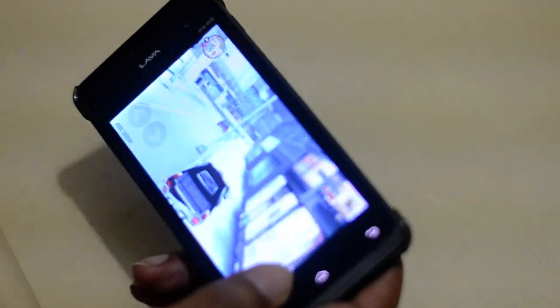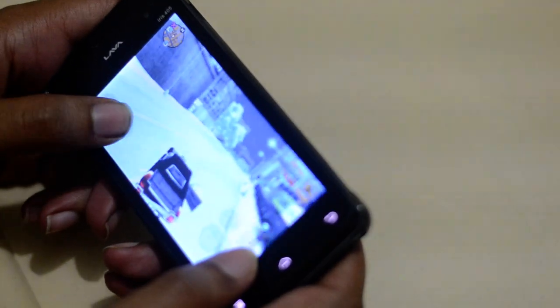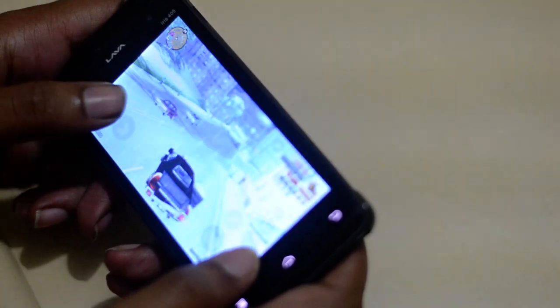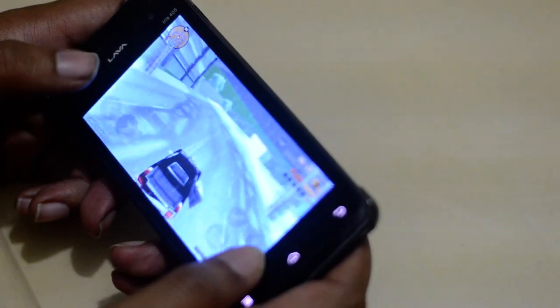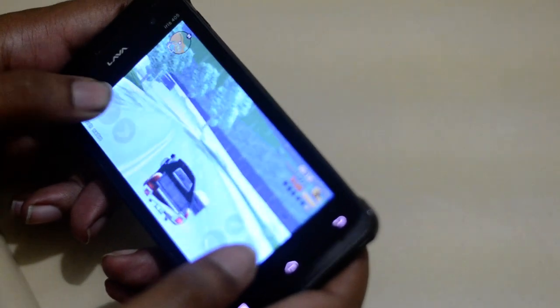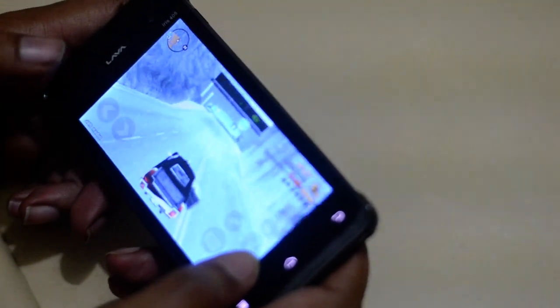So as you can see, guys, the gameplay is quite smooth. Whatever accidents you see are because of me. It's not the handset's fault, be rest assured. So if you're looking for a mid-range budget phone, guys, I would recommend this. This is really not bad.